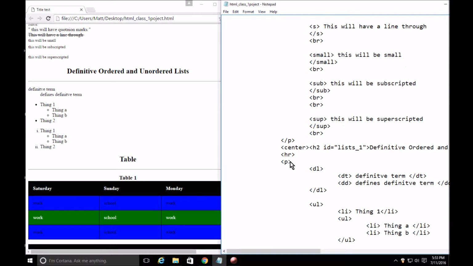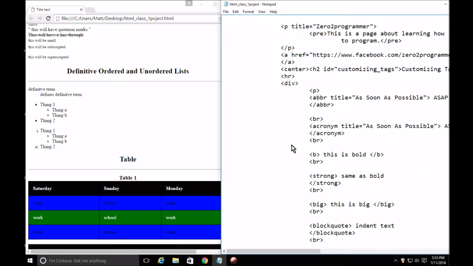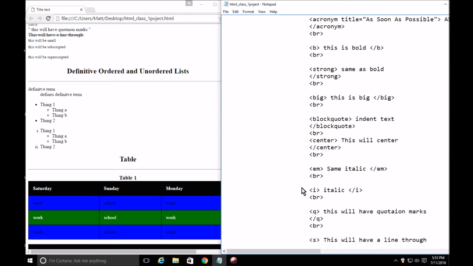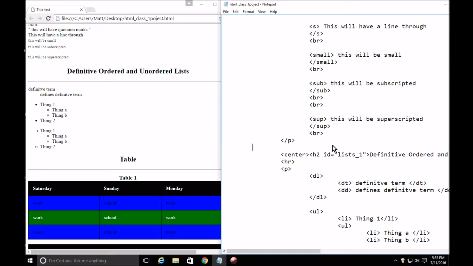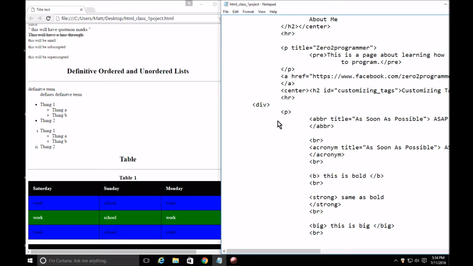Alright. Let me back up one. There you go. Now, close division. Boom. Alright. Keep these together here. And I really should just push these out. It's going to look a little funny.